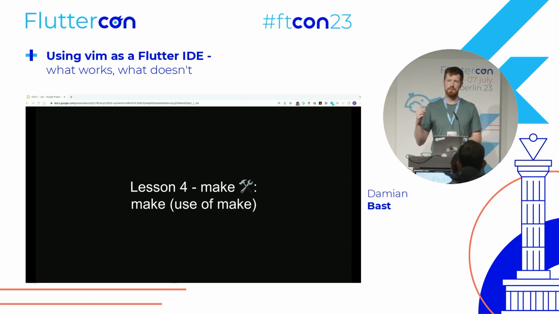But I also like to have makefiles, because makefiles allow you to do the same in the pipeline. So now you have your pipeline steps predefined, and you can run them on your super powerful M1, M2, Mac Pro, Max, whatever. And it's much quicker than on the super cheap GitHub runner, which takes 5 to 10 minutes and blocks you until the pipeline goes green or red, and then you need to go back. So it's really nice to be able to run all of those commands on your local machine as well.